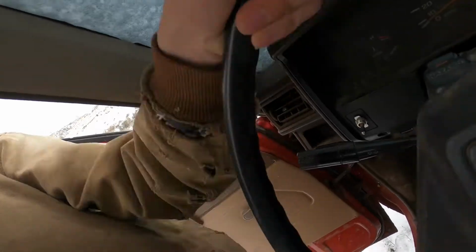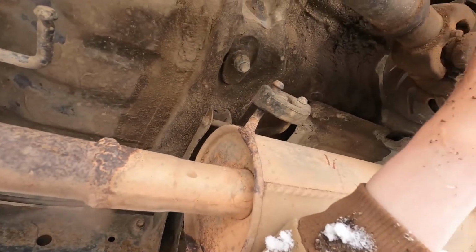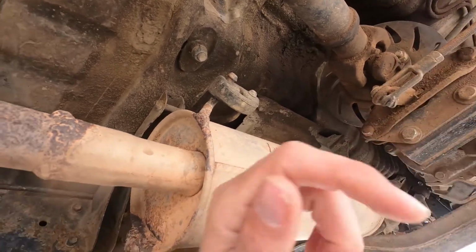While we're in here also, there's a swivel ring so you can turn the steering wheel and still blow the horn. Those contacts had been filed down to the point where it didn't work, so I had to make a new sleeve and slide it over the top. Still not the greatest tone you ever heard. Under here, on the transfer case up there, is an indicator for two-wheel or four-wheel drive. That indicator, for who knows what reason, was disconnected.